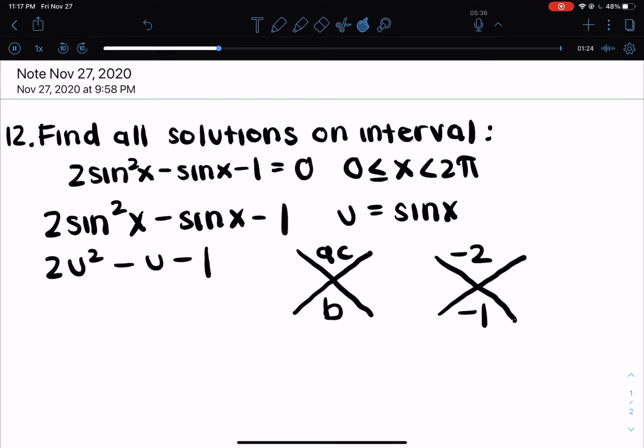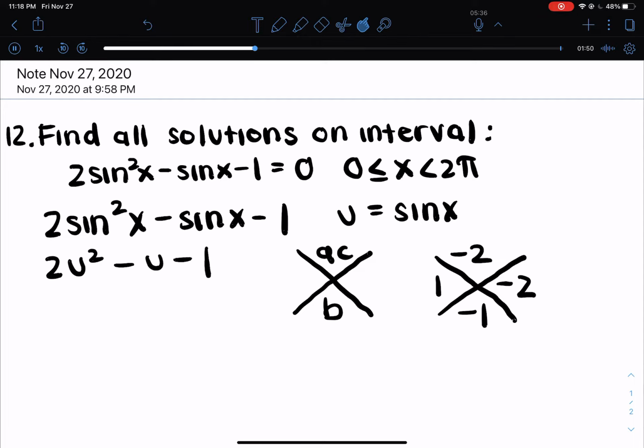So on these two sides, you have to find out what would multiply into the top part and what could be added or subtracted in the bottom part. Okay, so in this case, you would take negative 2 and 1. So you can see negative 2 times 1 equals negative 2 at the top. And if you add these two together, it will equal negative 1. So then I would replace these with the b.